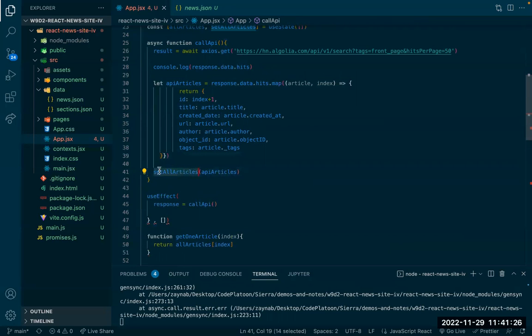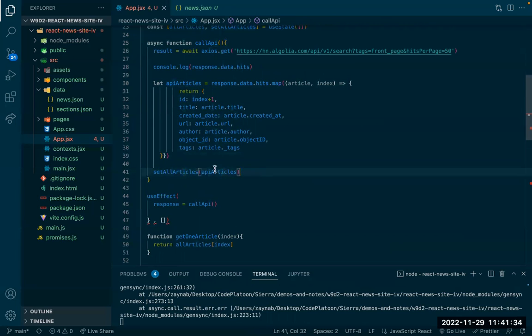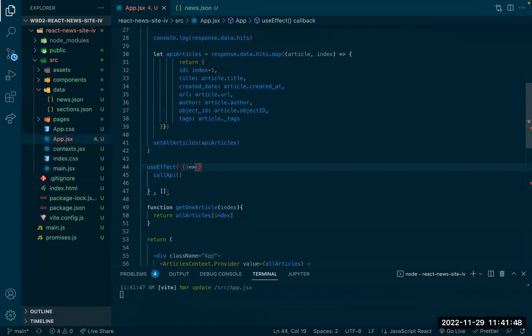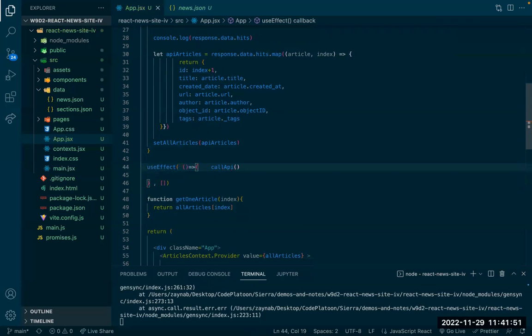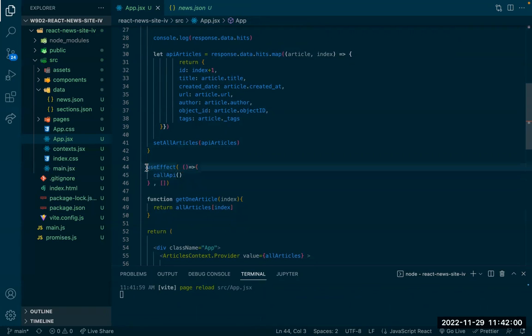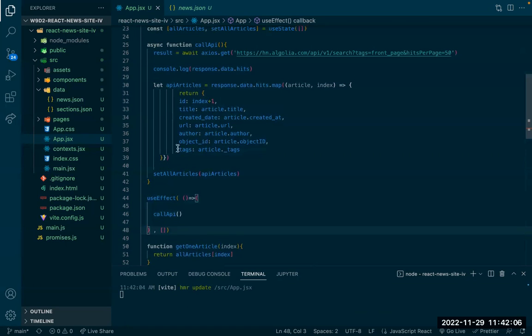Okay, and then I'm setting all the articles within the same function. So this async function calls the API, and then sets the articles for me. And then in here, I'm just going to call the API, and that is it. So now I've fixed my syntax. Okay. Yeah, when it gets too busy and you don't understand what is happening and there's just errors, try rewriting the code that is very dense. It's going to be much easier to use.